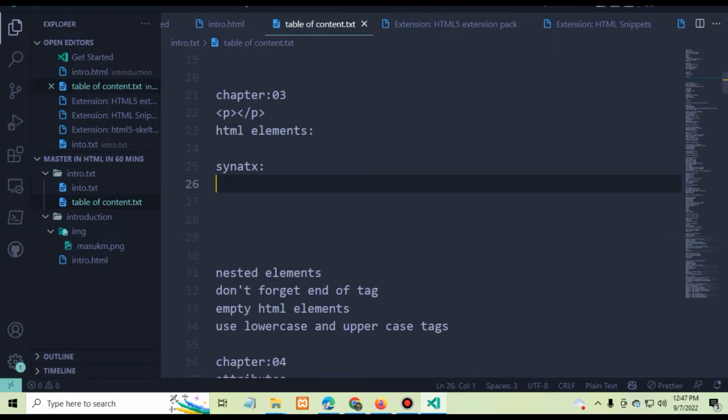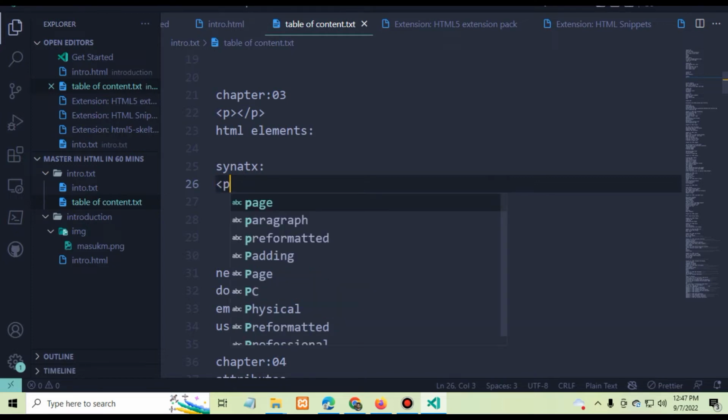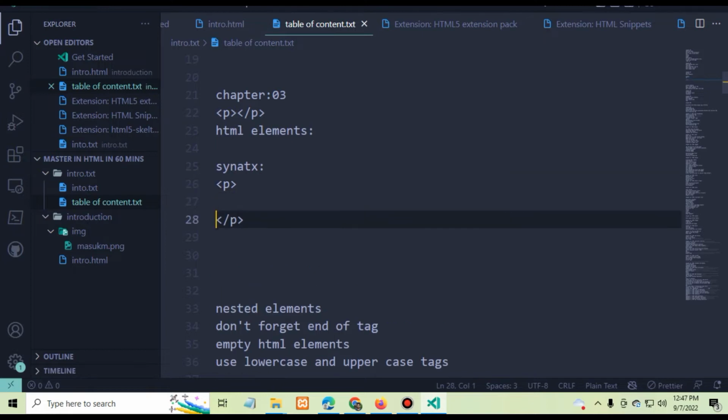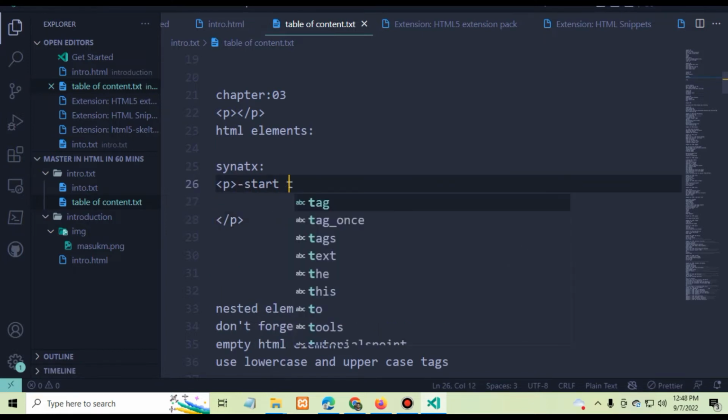So guys, an HTML element starts with the start tag, the starting tag or opening tag. HTML elements end with the end tag, the closing tag. Starting tag, that means the p tag, and closing tag.